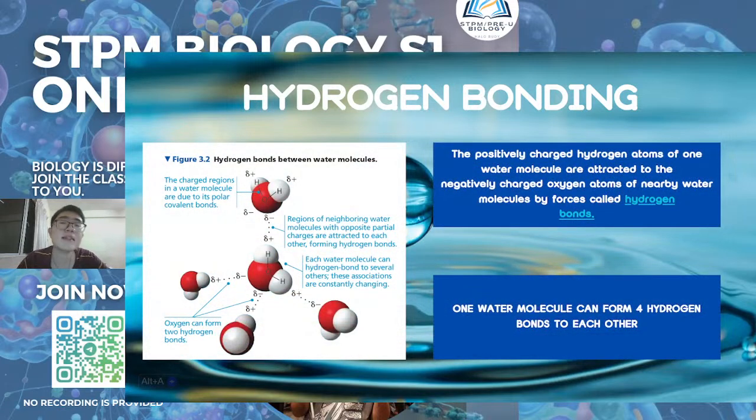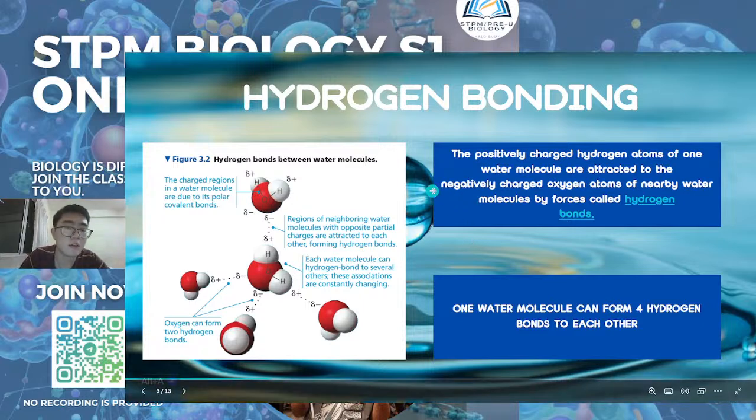Okay, so this is the general structure of the water molecule. Next, these are the special characteristics of the water molecule. If you learned chemistry, there is one part called hydrogen bonding, right? Normally, hydrogen bonding relates to the water molecule. Although in chemistry there are other atoms too, I think fluorine and nitrogen, which can also form hydrogen bonding, in this biology chapter we only learn about water. Water can form hydrogen bonding. This is the special characteristic of water.